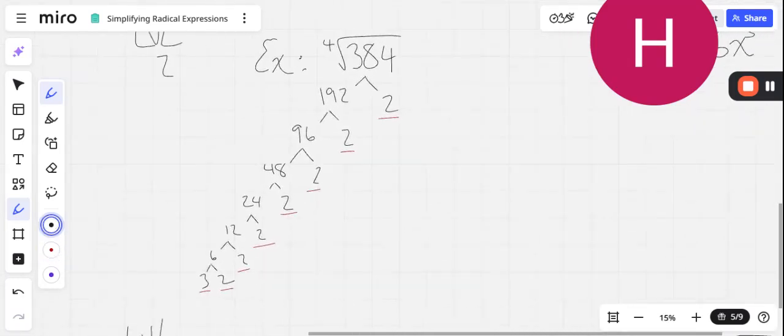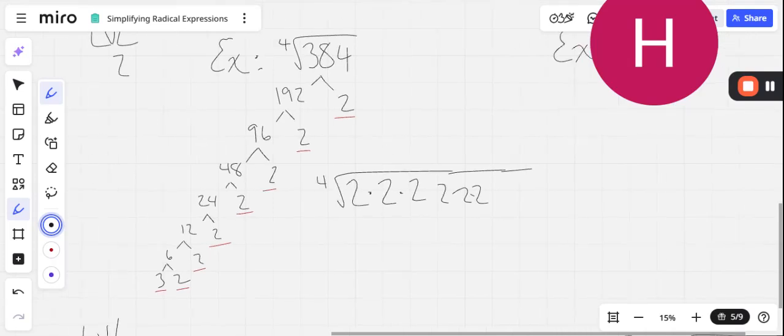Jeez. So let's take a look at this. That means this is equivalent to the 4th root of, let's just sort of go this way to count our roots. Or you can go up if you want. I'm not going to tell you how to count them all, but just make sure you don't miss any and make sure you don't add any extras that don't belong there. So we're going to have 2, I'm going from top down, 2, 2, 2, 2, 2, 2. So many 2s. Got 1, 2, 3, 4, 5, 6, 7 twos, and a 3.